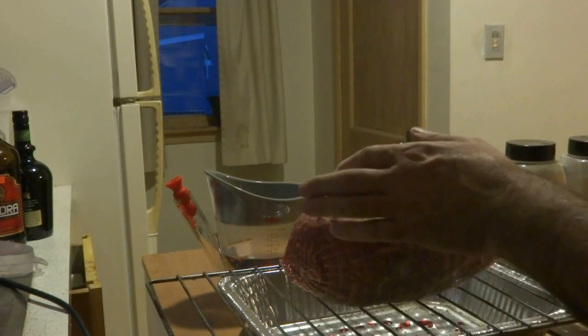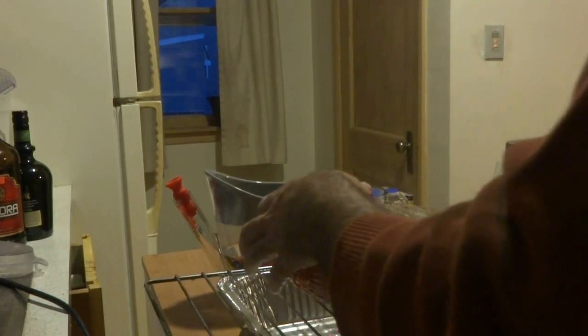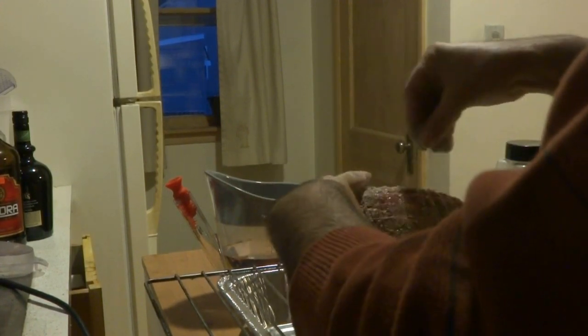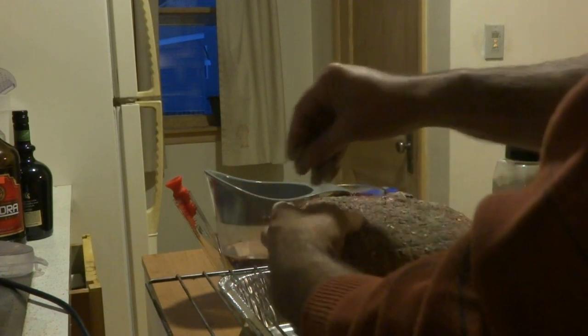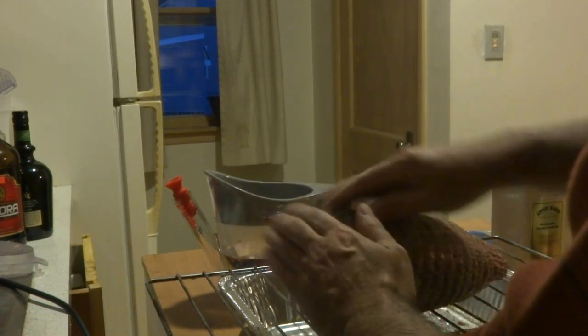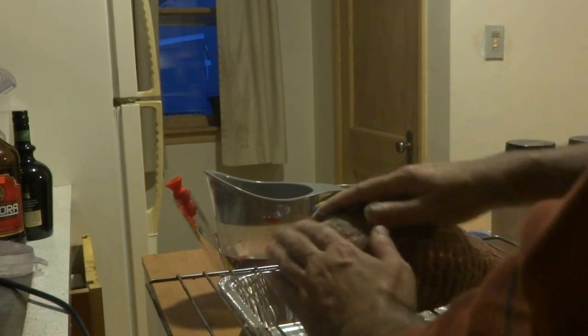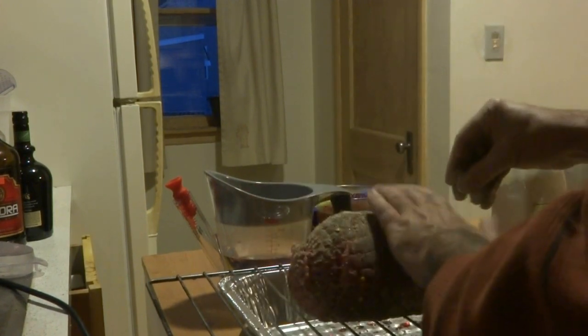This is a non-salt rub. Most of your sodium flavor is probably going to come from the bouillon in the au jus, so it's not going to be needed to aid in the cooking. We're going to put this back into the refrigerator for about an hour, and just let it soak in a bit.